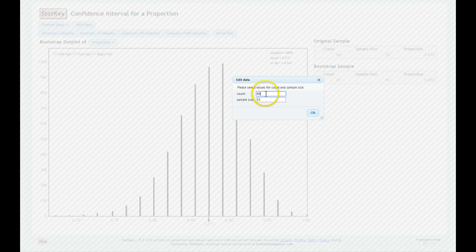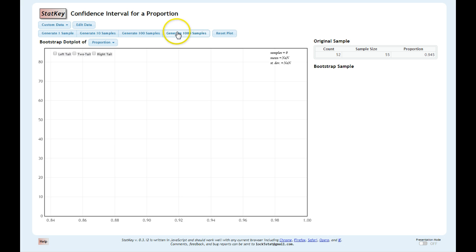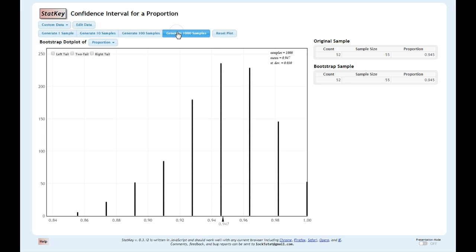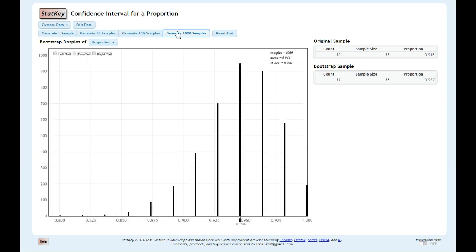And when you get really close to the edge, let's say we do 52 out of 55, where we have only 3 failures, you can see where it really starts to bunch up, and the normal curve is no longer a good approximation for this distribution. So that's why, since we're using the normal curve as an approximation, you have to make sure that it's actually going to approximate it well. We need at least 10 successes or failures.